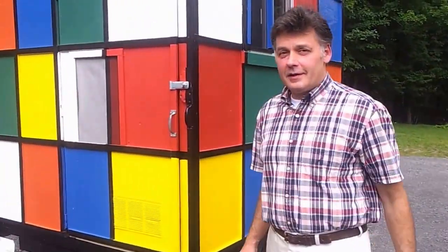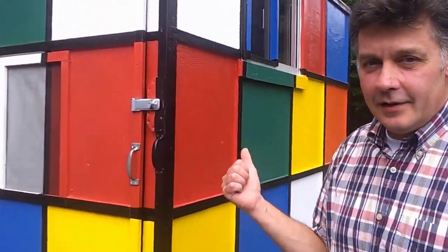Hi there, Danad here. Just wanted to let you know that we've got this little mobile office up for sale and wanted to give you a bit of a rundown about the whole thing. I know it looks kind of funny, doesn't it? It's a Rubik's Cube. It looks like a Rubik's Cube because Rubik's a smart guy and that's why you kind of paint it that way to make it look smart. Everywhere we went people were asking what's this, what do you do. So it's good marketing.